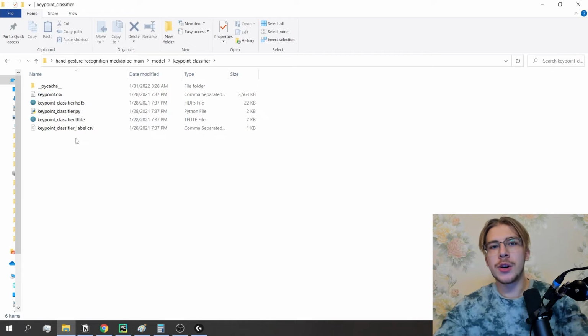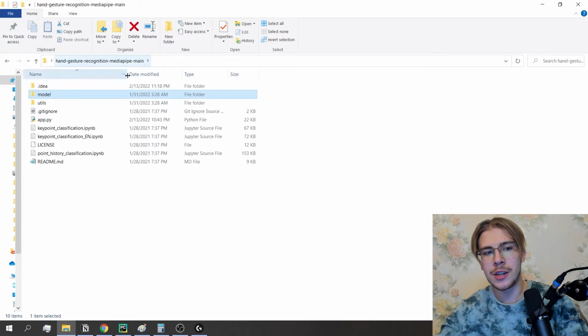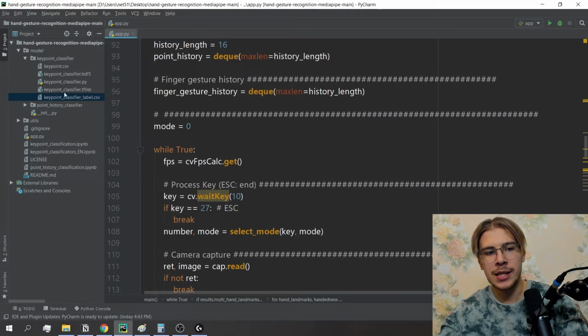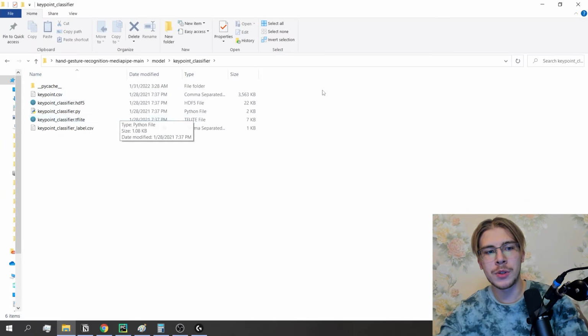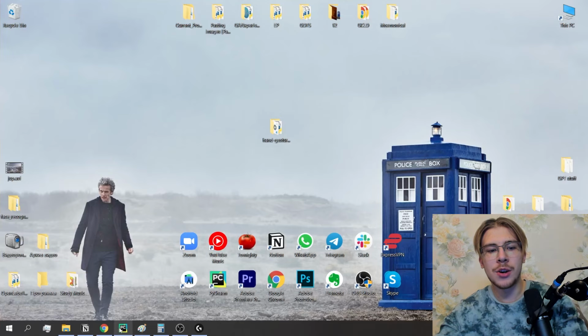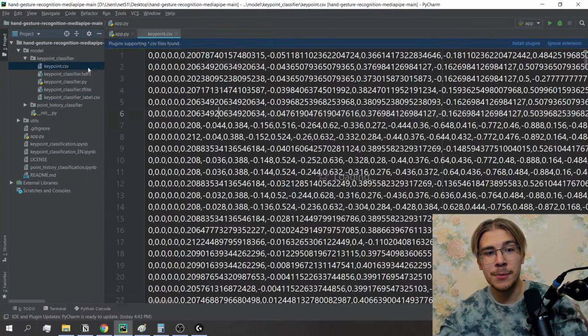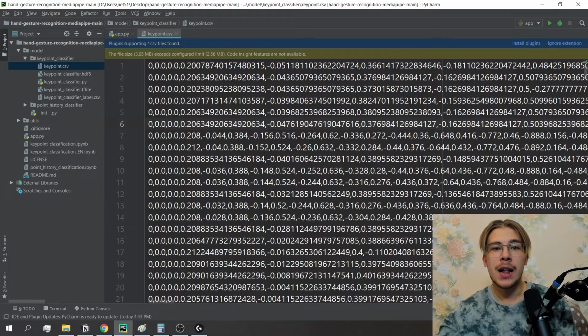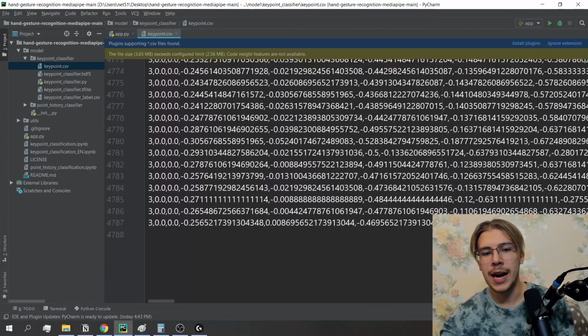The training data is stored as a .csv file right here, and I'm opening it inside a folder so that in case you're not using PyCharm and don't have the same layout, you know where to find those files. I can open and view them in PyCharm like this, and here you can see the keypoint.csv file, which contains the training data that, at this point, the author has collected.